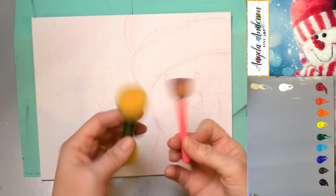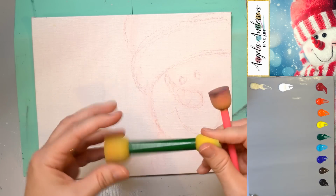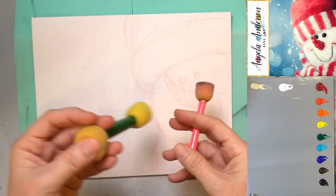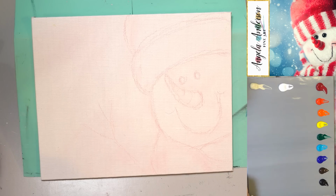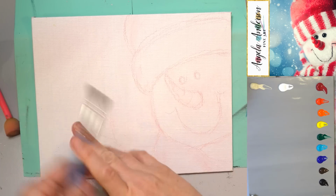Also, if you've got these little foam pouncers, they're really cheap. You can get them at the craft stores. They come usually in the stencil area, and we'll be using those for some of the background details too. So if you've got those, grab them. But if you don't, you can use the Deerfoot Stippler or something like that to do the circles instead.